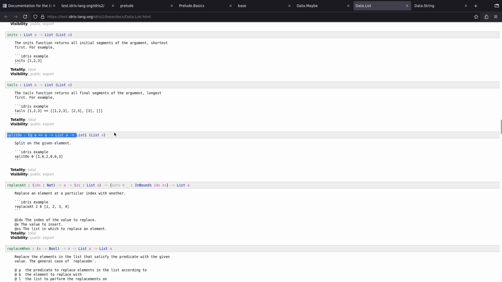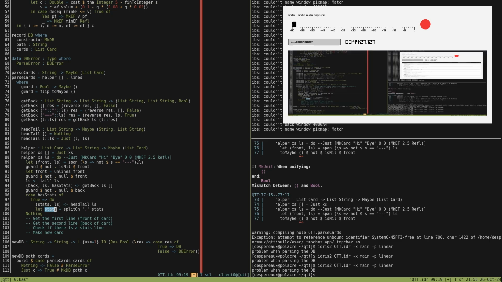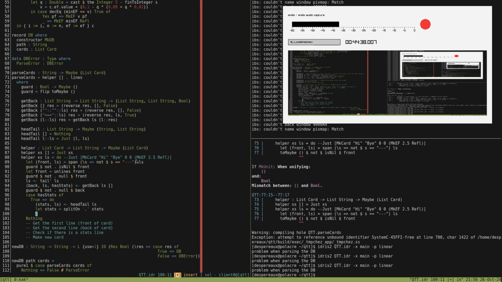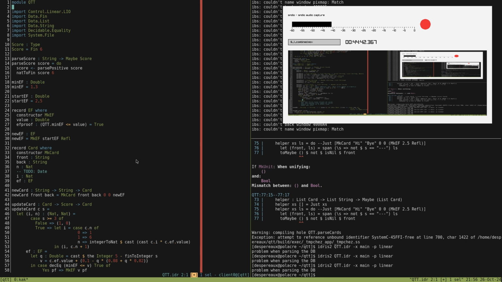A non-empty list of lists of A. Okay, fine. And then what I want to guard on, in fact, I maybe want a proof. No, I think there's an easier way to do this. I think I want, what order am I going to do this? I guess we'll do n, date, and ef, I suppose.